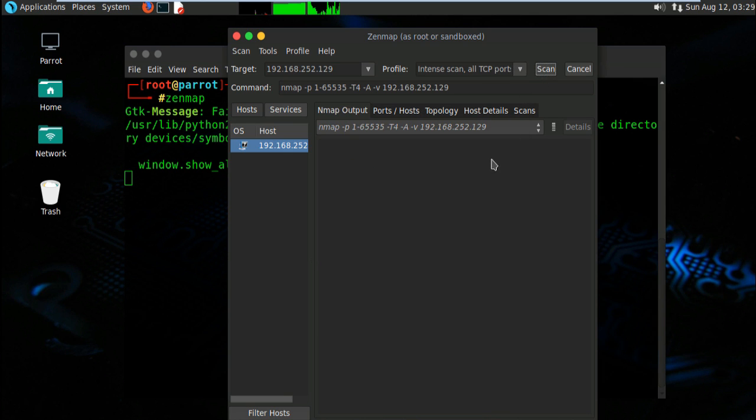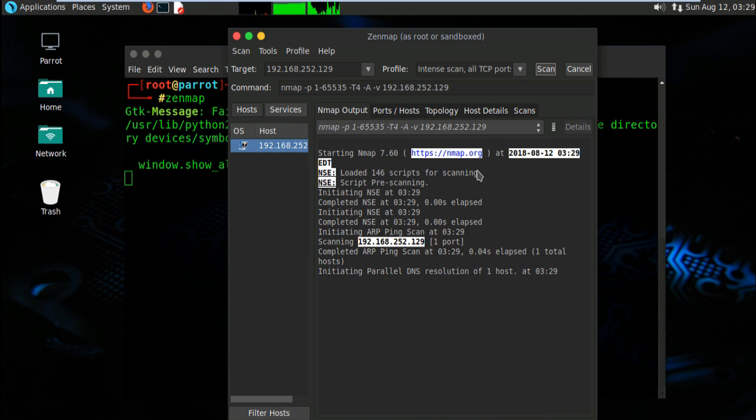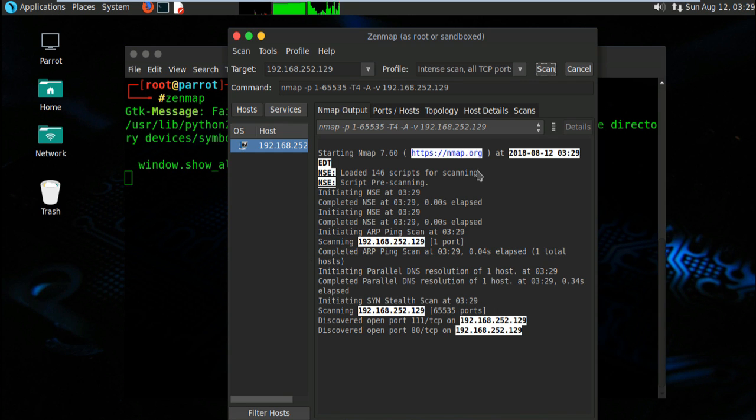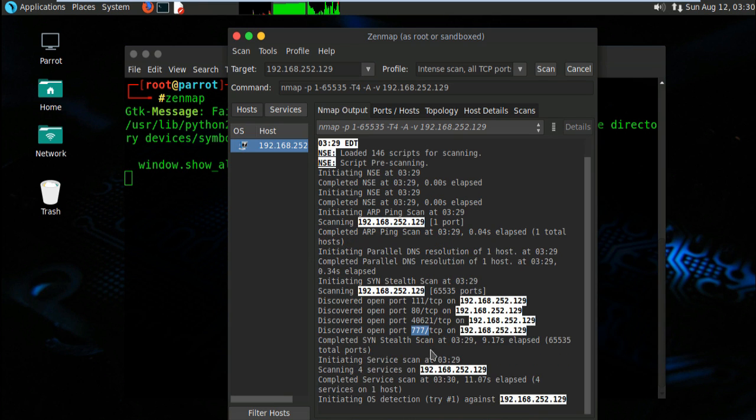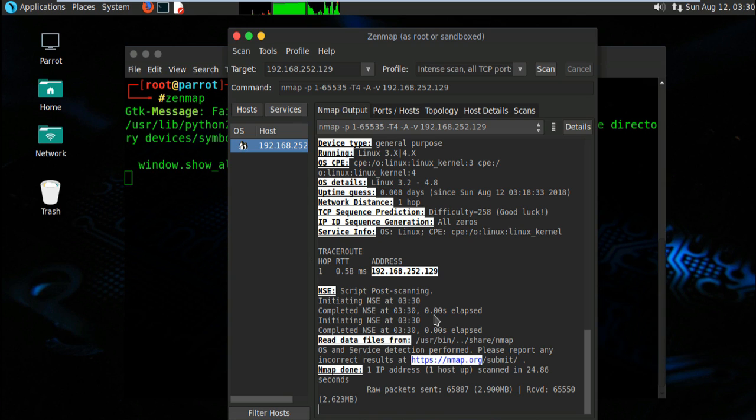TCP scan, let's open that. It's going to take some time, but as we are in a virtual environment, it will not take a lot of time. Just wait for it. And here you see it says open, open, open, open. It finds four ports this time. So the quick scan was not able to find these ports because it was trying the default locations. Now you see there is a 777, which is probably a modified port. Nothing runs on this port by default.